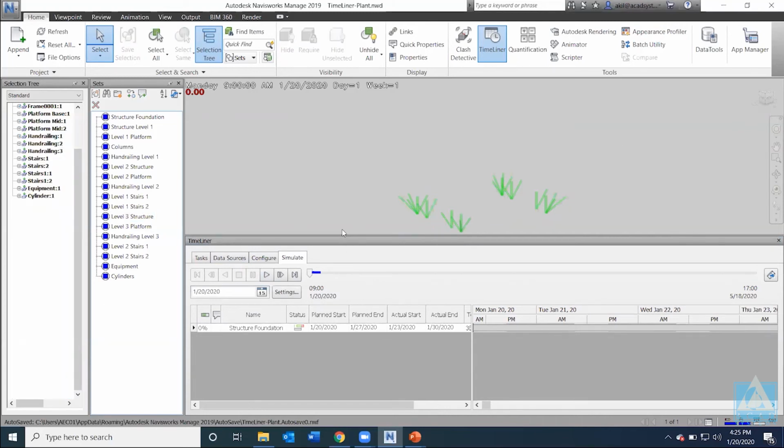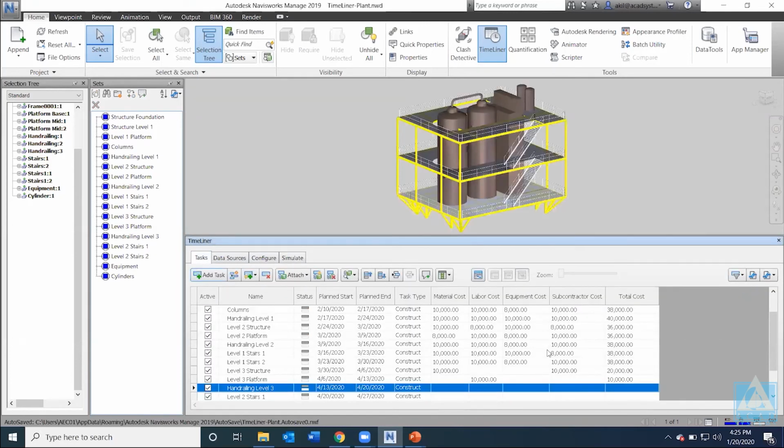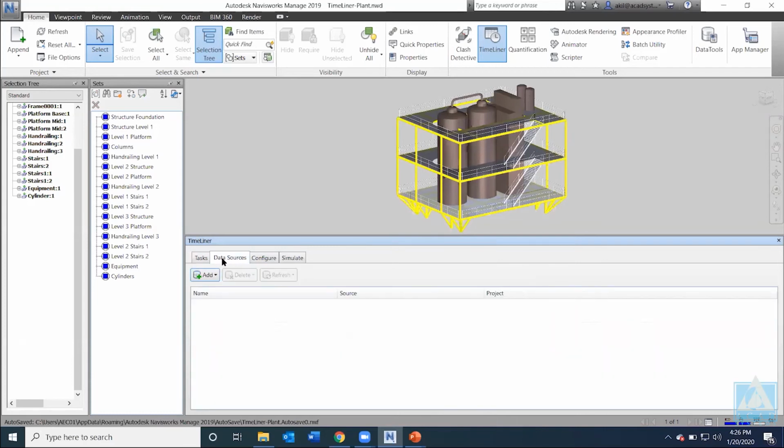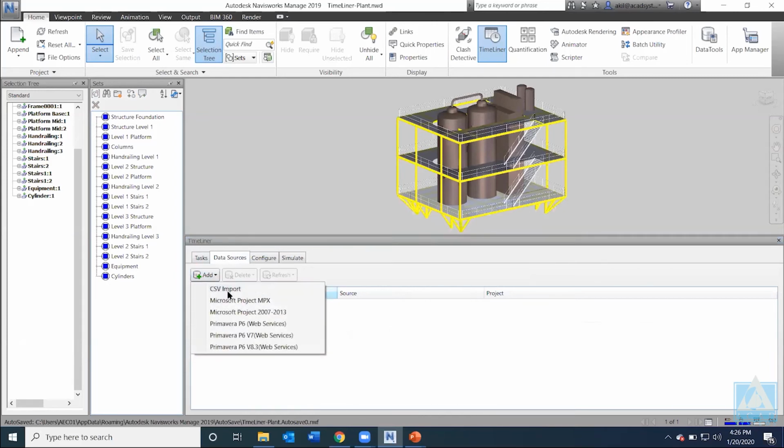The one that I showed today is generally on how we link and work with data that you key in manually, or if you have a data source from Microsoft Project or an Excel file, you can always use this data source and add CSV import here.